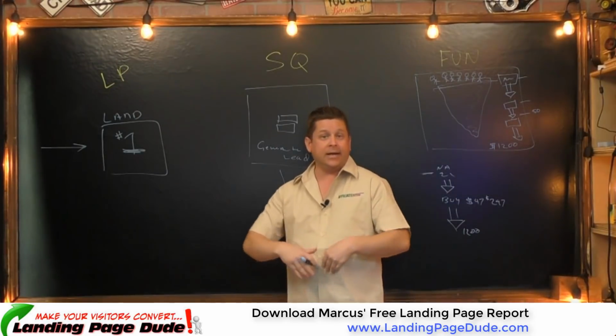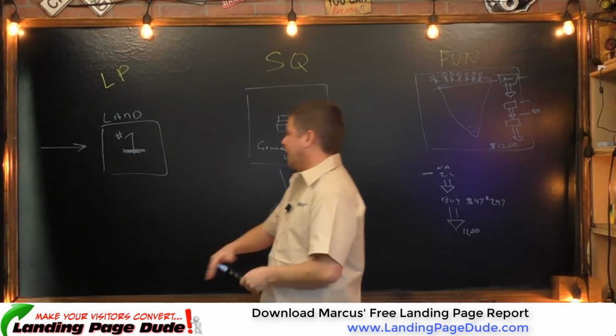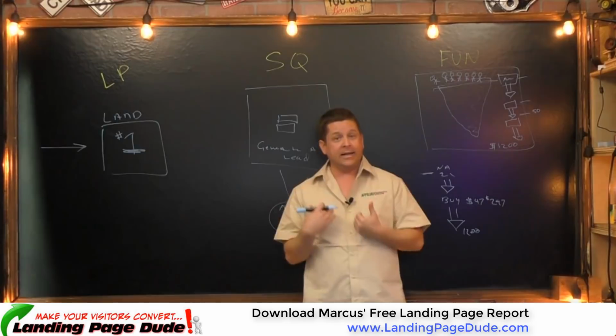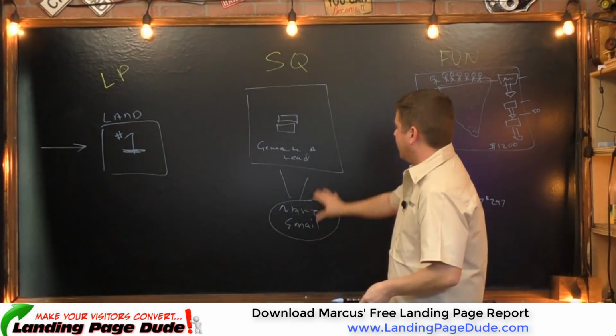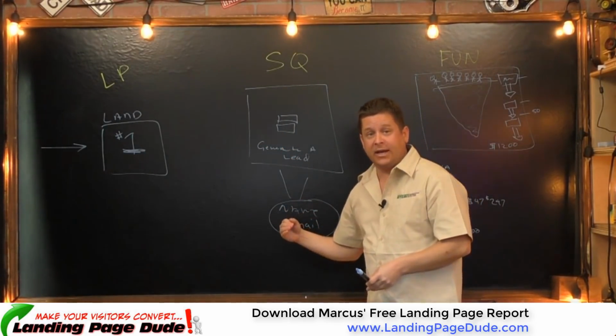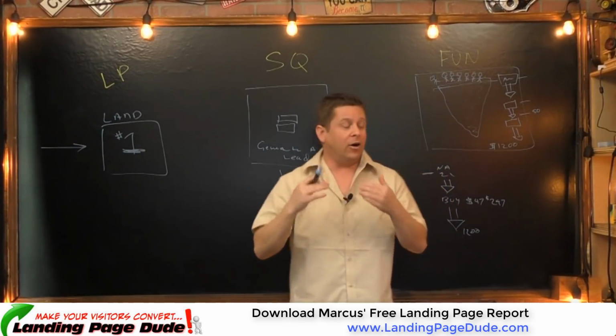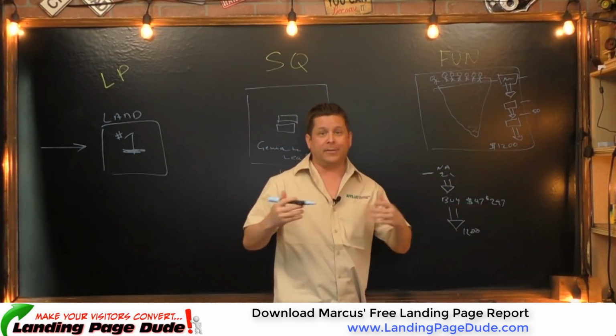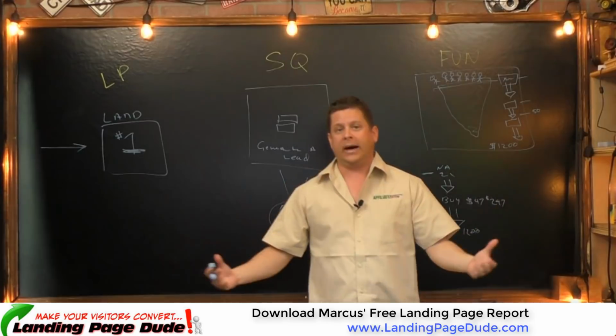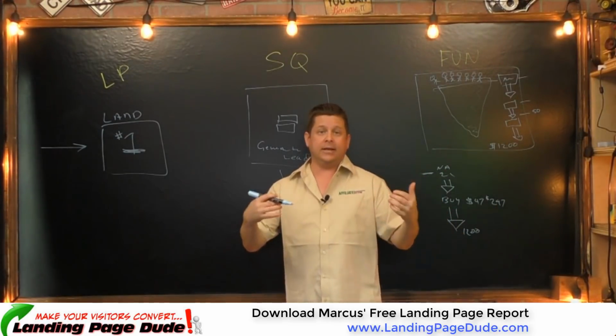Landing page for my site, you could go to affiliatemarketingdude.com. You could see the landing page. Now, my landing page, I want people to put their name and email in, so I have a squeeze page as a landing page, okay? I also have an entire funnel on the back end designed to get customers to buy different things as they go along in the buying process.